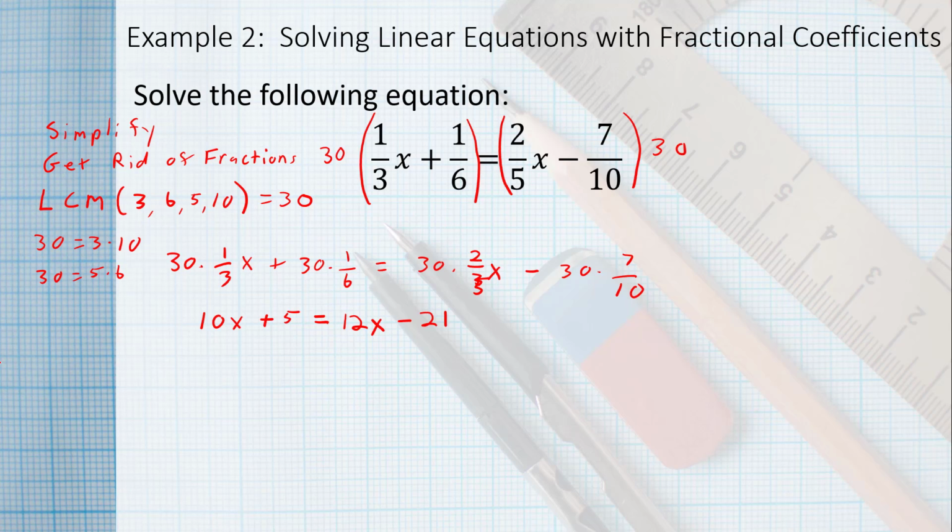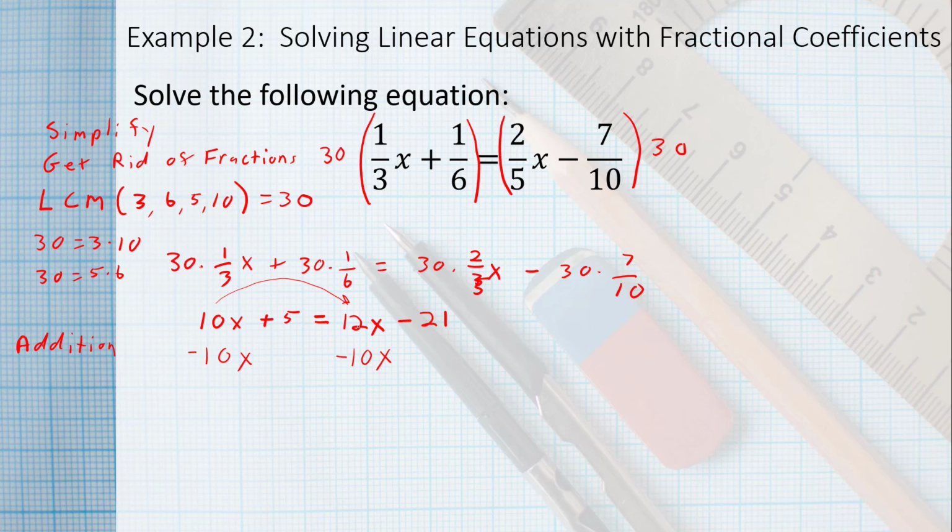And now we want to use the addition property of equality to get all the terms with x's on one side of the equation and everything else on the other side of the equation. Now we probably also want to do this so that the coefficient associated with the x happens to be positive. That way we don't need to deal with dividing negative numbers and any sign issues. So with that in mind, since 10x is less than 12x, we probably want to move the 10x over here. And we can do that by subtracting 10x from this side. And then to maintain the equality, I need to subtract 10x here.